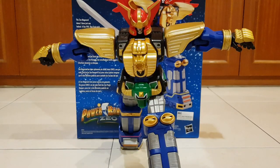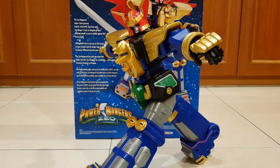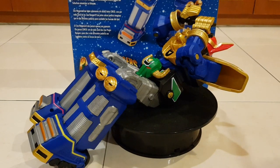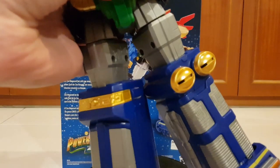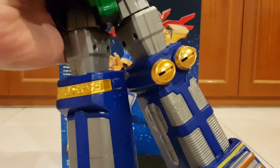So why does this figure feel like a half-assed attempt at making something that could be more phenomenal? It's like they worked so hard on the upper half of the figure, but gave up at the 80% mark and forgot to give it a spread. The spread is important in order to make the figure pose as dynamic as possible. Because without it, you just have an awkward, poseable Zord that can only sit down or be in a fetal position. Yes, we have the thigh swivel, but due to the nature of the bulky legs, they hinder the articulation.